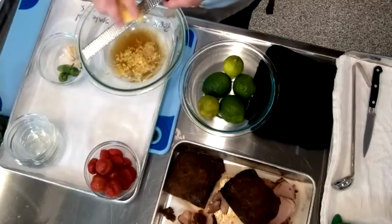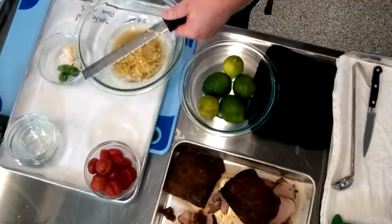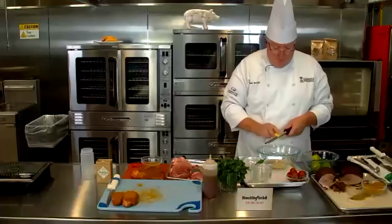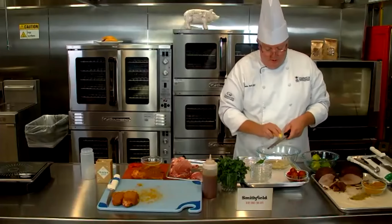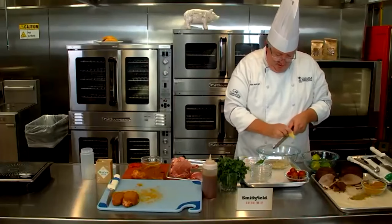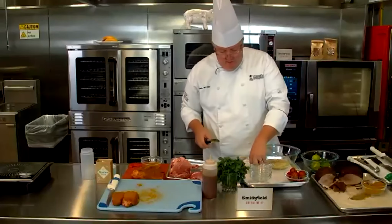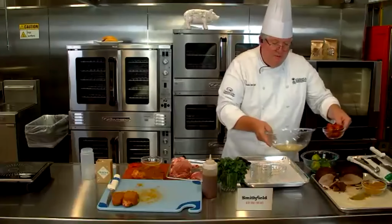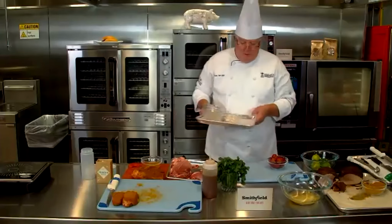You can let this sit. We can put this in a squeeze bottle. But it's kind of like the traditional recipe was deep fried pork belly, which of course, how can you improve on deep fried pork belly? But we're going to play with a little bit of the barbecue cushion meat. So we're going to bring that out. And again, you can put as much or as little as you want in ginger, garlic. We have some serrano. We have some local plums even. So it is plum season here in South Carolina. So we've got local plums to go with this.